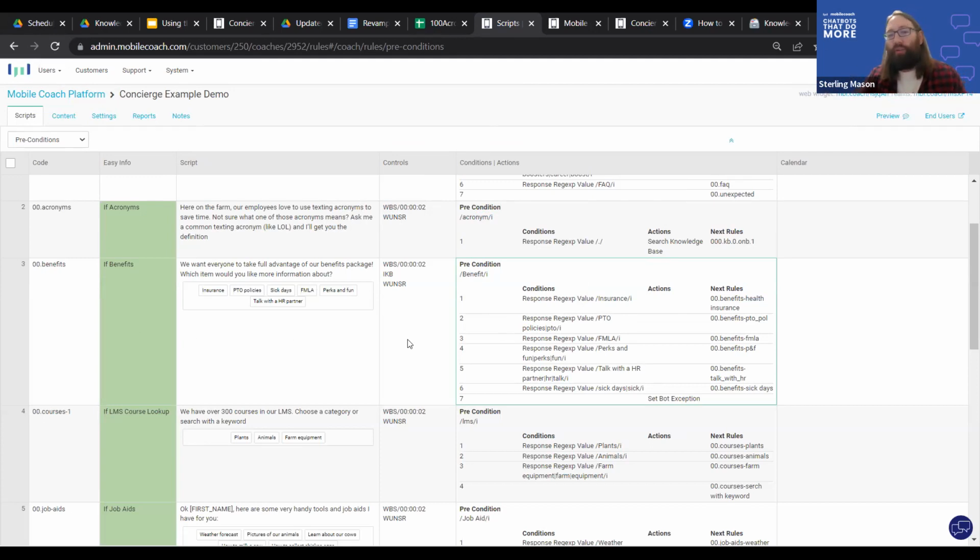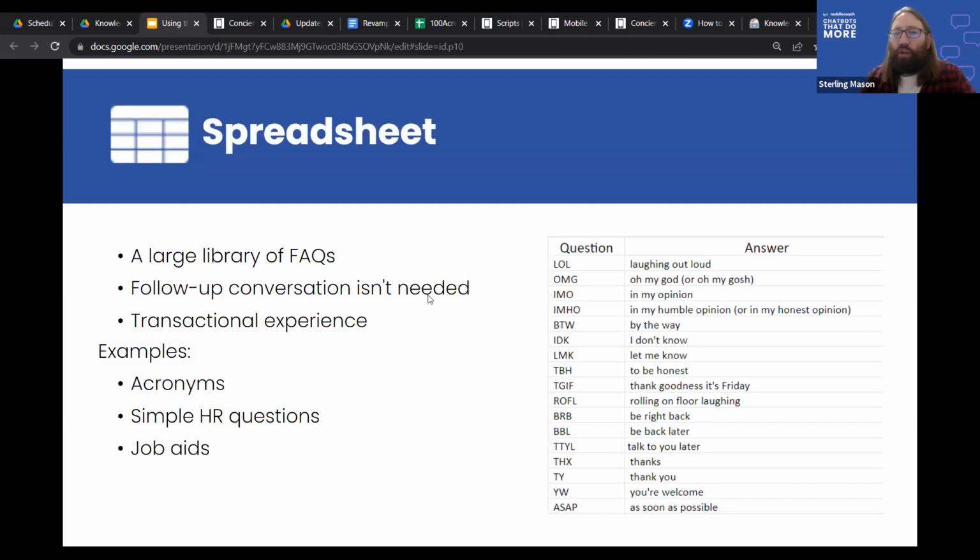And then even beyond that, right? Say there are 500 knowledge base items you want to give people access to. If we're talking about something like product knowledge, say someone needs to send in a specific product SKU and get some information back about that, you might have hundreds and hundreds of those product SKUs in your database. So this route, going the scripted route using preconditions, is really powerful, but it does require more work if we have tons and tons of items that we want to give people access to. So a different route we can take is using a spreadsheet to create that whole database.